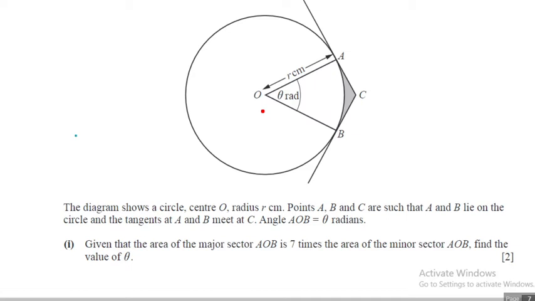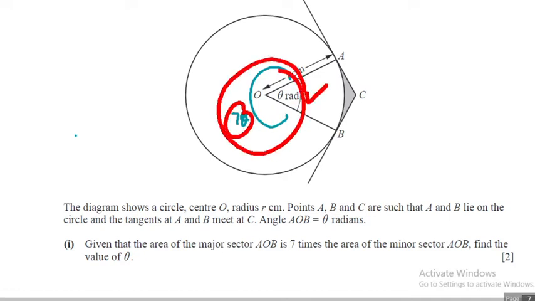One thing you need to know here is that the angle theta and the area are actually proportional. So we know that if the area is 7 times, the angle here is also 7 times. Yeah, they are proportional. The same goes for the arc; the arc is also proportional to the angle. So if the area of this is 7 times, here is 7 theta. Why? Because this is theta, so this is 7 theta.